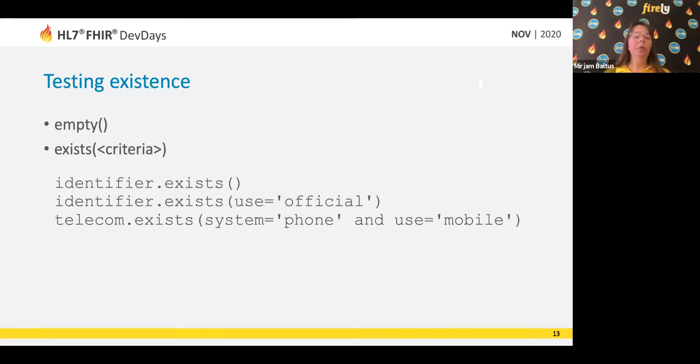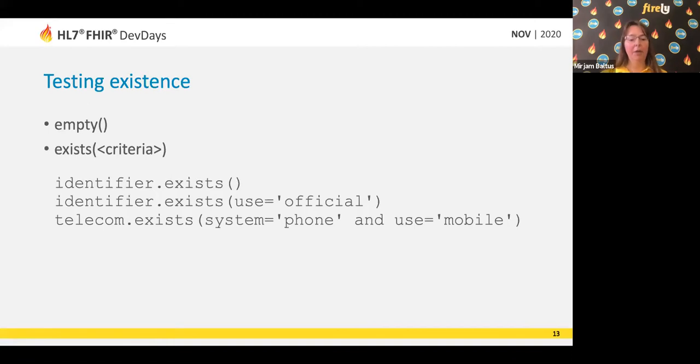Whenever you are going to do profiling, it is important to be able to create those extra constraints that can then result in a true or a false value. And one of the things that we see often is that you check whether some field has been filled in, so whether it exists or whether it is empty. For the exists function, you can also fill in criteria.